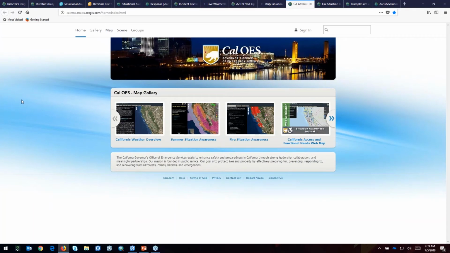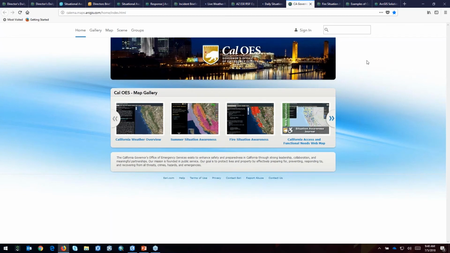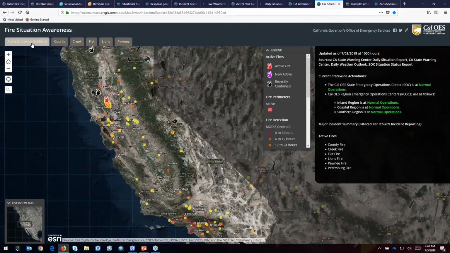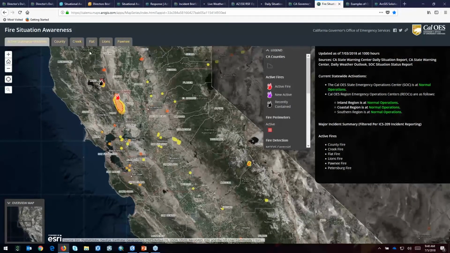California and Cal OES has taken a slightly different approach where for the public, they're doing briefings by incident type. So you have a weather, you have a fire, and all these are available right on the front page of their ArcGIS Online organization. So for instance, if we look at fires, and you can look at current fire activity, we've got an overview. It starts out with an overview of all the fires in the state. You can see that there's some pretty large ones up here. I think that's probably the County fire. But then there's tabs for each of the individual fires.